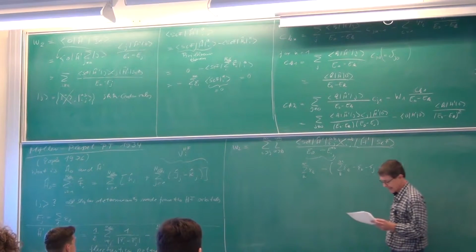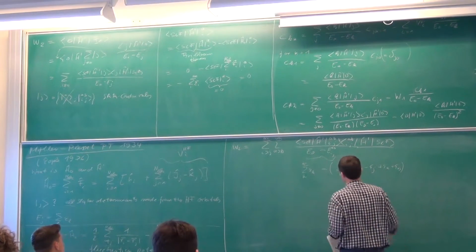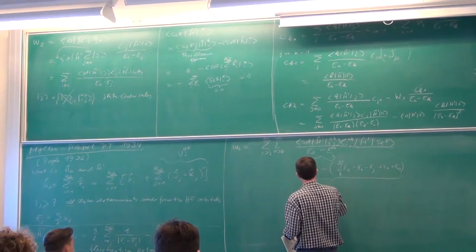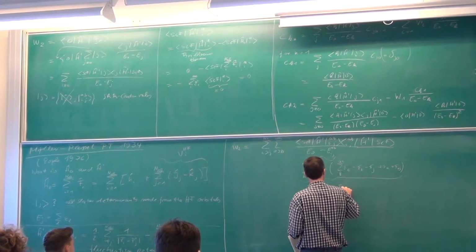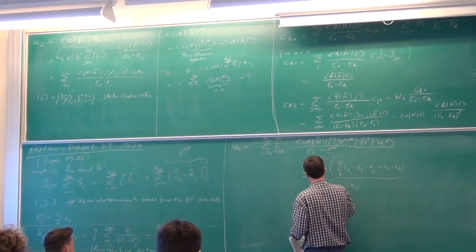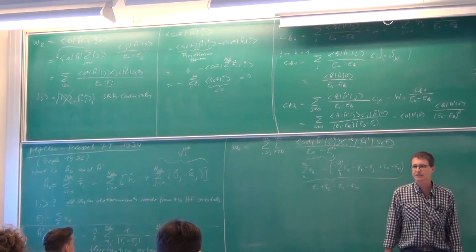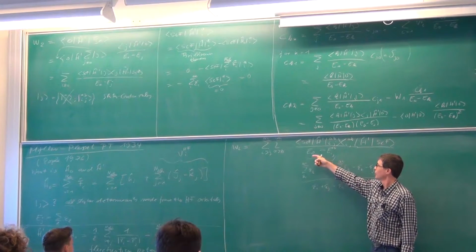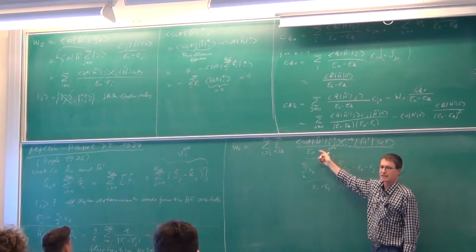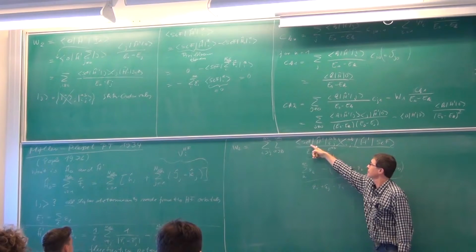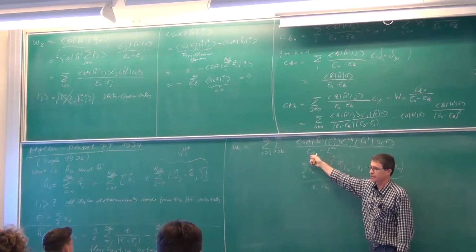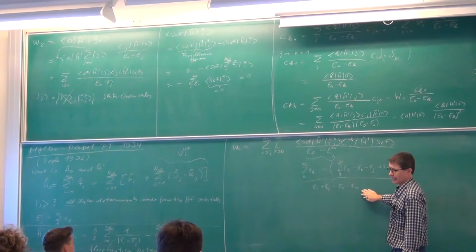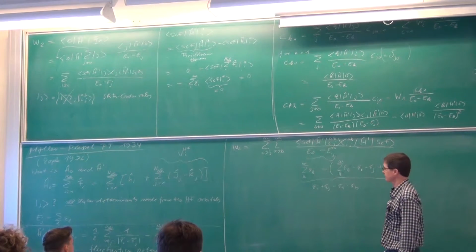So that gives me at the end epsilon I plus epsilon j minus epsilon A minus epsilon B. It just gives the difference between those orbital energies, those orbitals, the energies of those orbitals which are different in those two determinants. So that's the denominator. That's simple, it's just orbital energy differences.